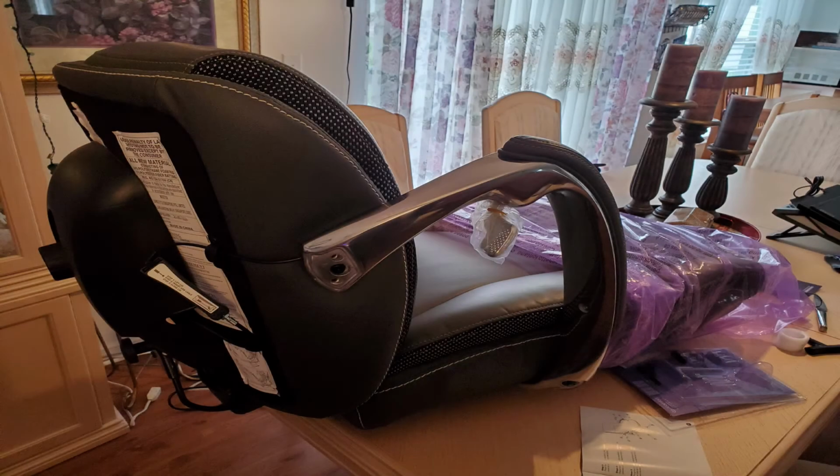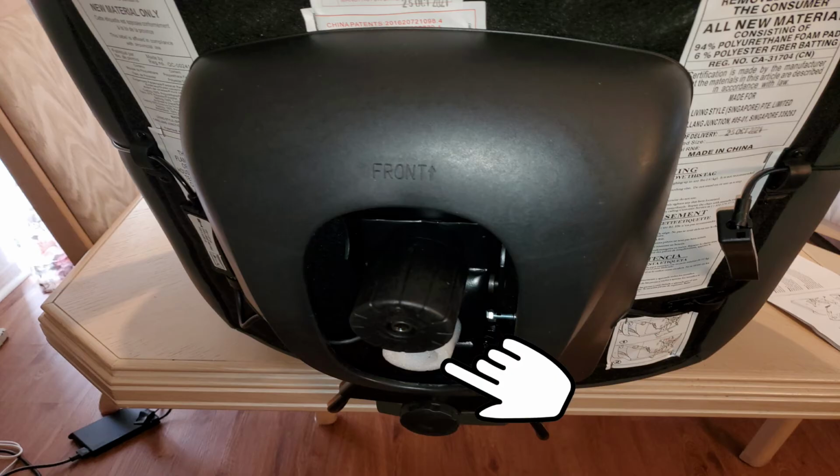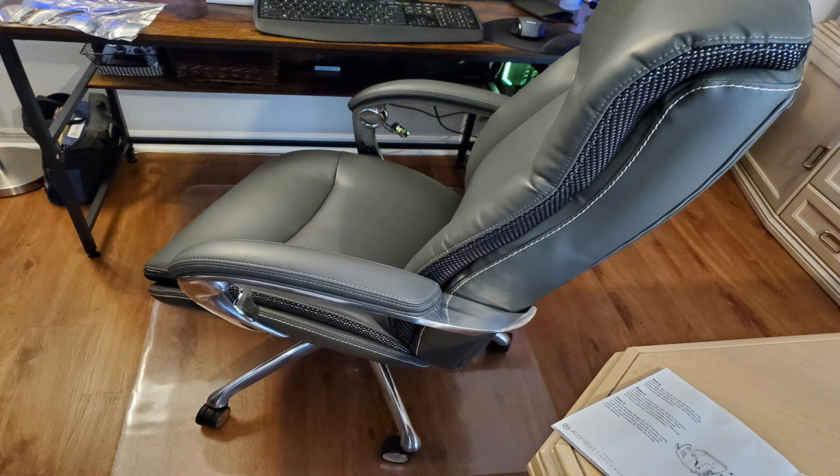This next step is easier by leaving the chair on the table or box. Insert the gas lift with the base into the central hole on the seat plate. Now place the assembled chair on the floor and either push down firmly on the chair or sit down in it a few times as desired for a secured connection.